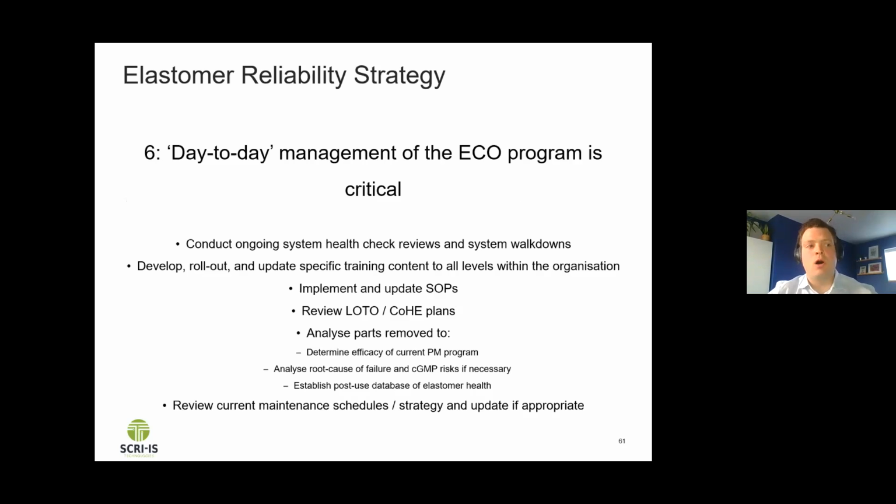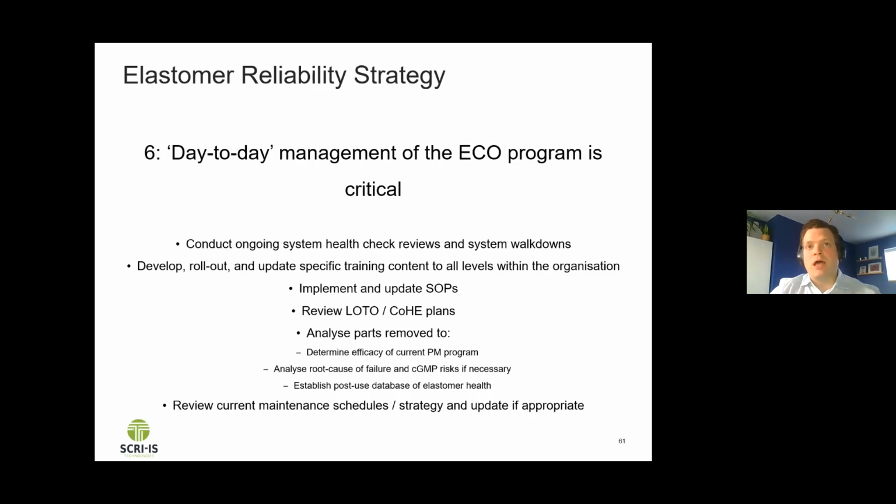So, for example, do all of my high-pressure triclamps have washers? Are there any galled fasteners? Do all of my valves have washers? All these small things that we can do. Another thing that we can do in terms of system health check reviews is look at drain angles and things like that to make sure that they're consistent, particularly with valves.